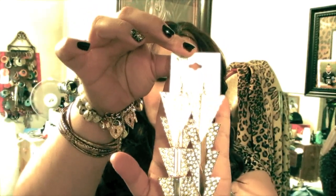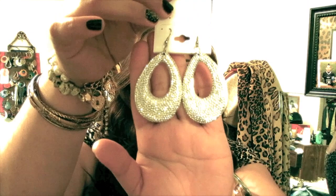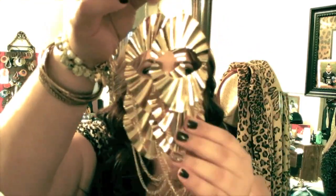The first thing I'm going to show you is some dollar earrings I picked up at one of my local clothing stores. They're just these little gold pyramids — these were a dollar. And then the next ones are these silver teardrop little encrusted hoops. I really like these; they're really bling-blingy. Then I picked up a little pair of cameos — I like the backing on them. They're a mint color and I purchased these at my 99 cent store. Really cute. And these next earrings I got from Fashion to Figure. I placed an order online using their coupon sale — I think it ended up being like four or five dollars for these really dramatic gold chain hoops.